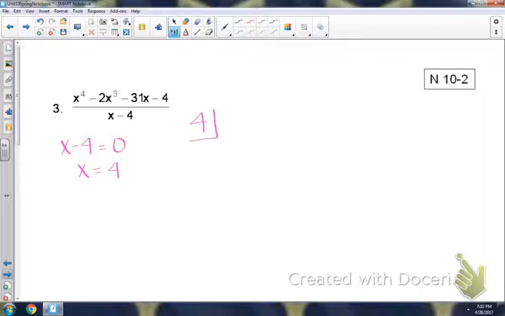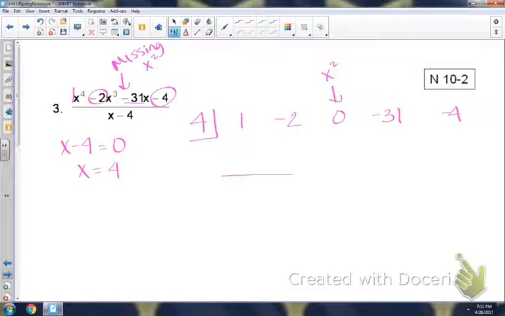Then we're writing our coefficients. In front of the x to the 4th is a 1. After x to the 4th comes x cubed. That's a -2. After x cubed should come an x squared. Remember, you have to put a placeholder. So I'm going to have to put a 0 here for the x squared that I'm missing. After x squared is x, and that's a -31. And then after that is your constant, which is -4.